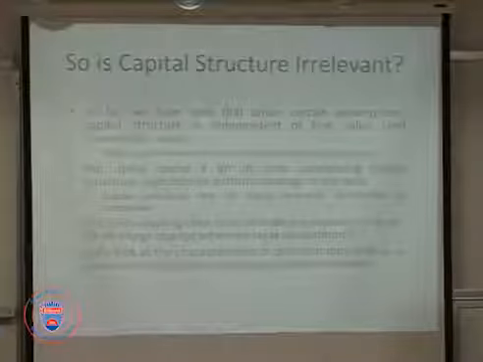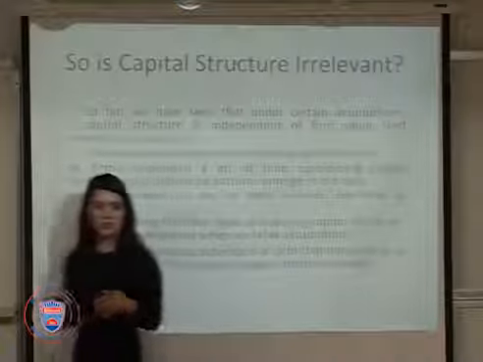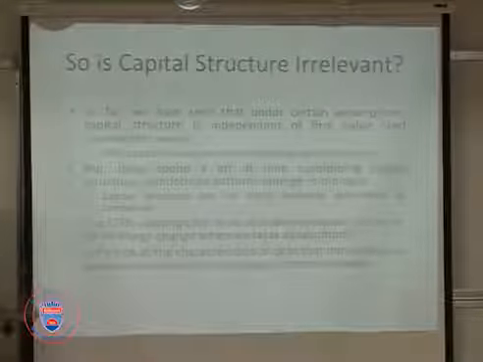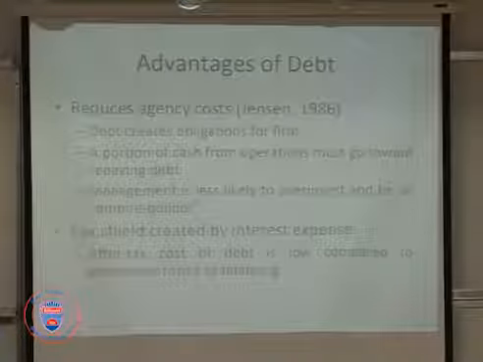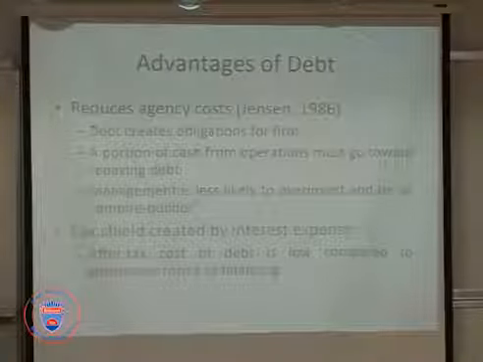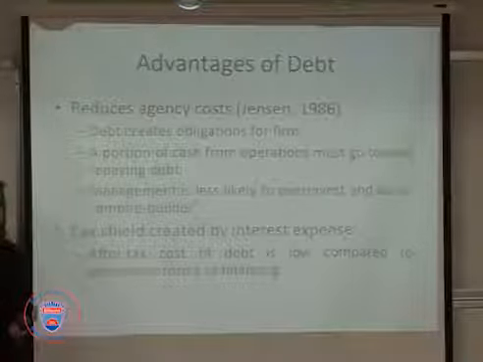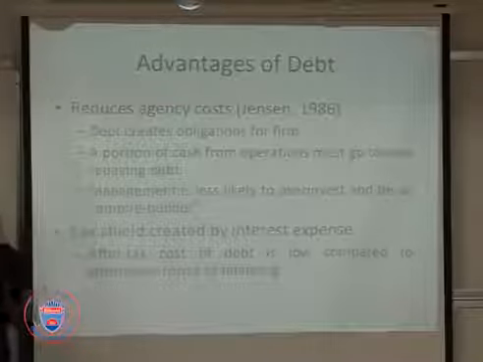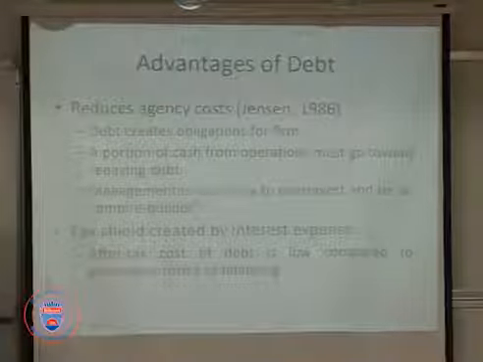Okay, so if capital structure is irrelevant, why are we spending a lot of time on it? Why are CEOs spending a lot of time on it? Now we're going to show you we have other things to think about. We know that there is an advantage to using debt. I love agency costs, so let's talk a little bit about it.